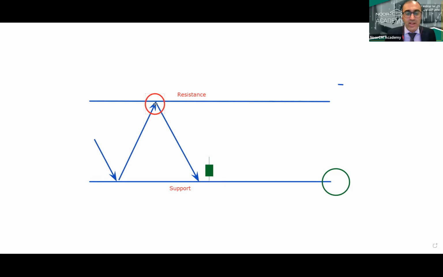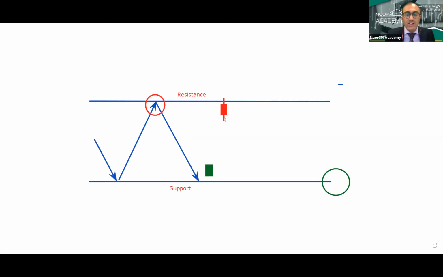They're not interested in buying that asset around this area. Hence, because no one's interested, the prices start to tumble slowly and gradually. So resistance is an area where prices are expensive. Resistance is an area where the quantity of red candles starts to increase in comparison to green candles. Resistance is also an area where buyers are weak. I'll repeat again: resistance is an area where buyers are weak.